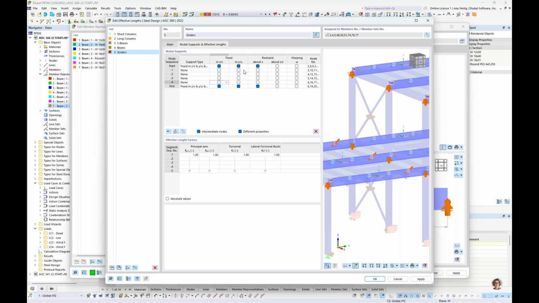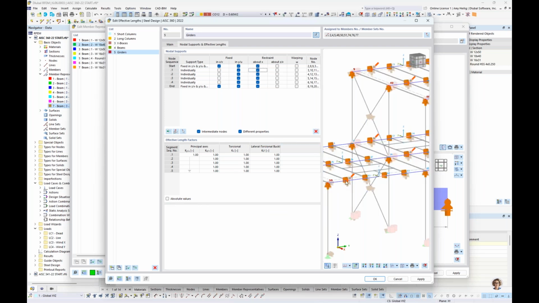So in this scenario, we would want to restrain it in the weak axis direction. Keep in mind too that if you'd like to take advantage of the eccentricity options, you can brace it only at the upper or only at the lower flange if you'd like. In this case, we'll assume it's braced at both, and we're also restrained here against torsion. Notice that I'm using my shift key to select multiple cells, and then I can just check one checkbox at once. And now we're going to see these additional intermediate restraints shown graphically.